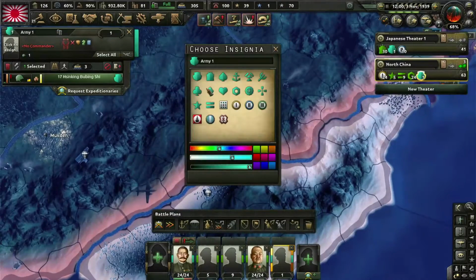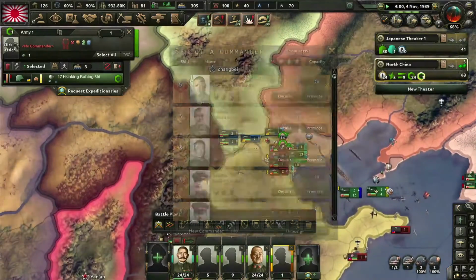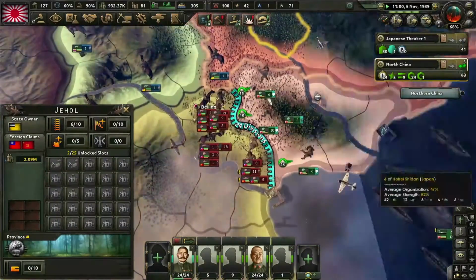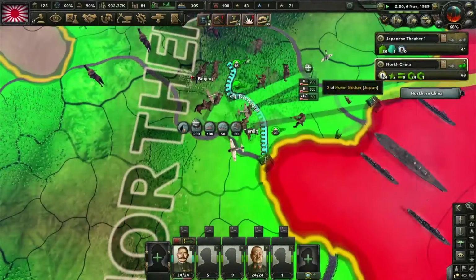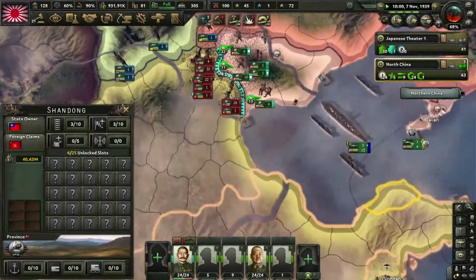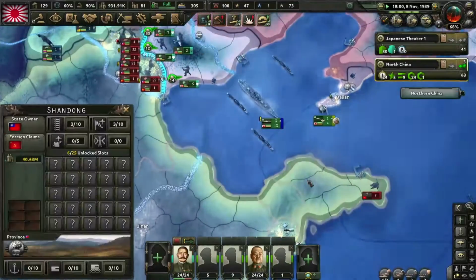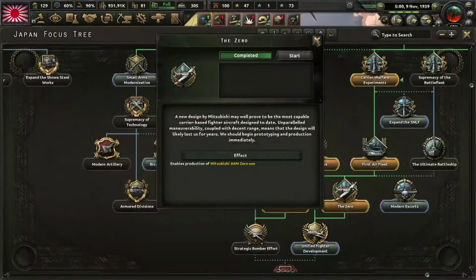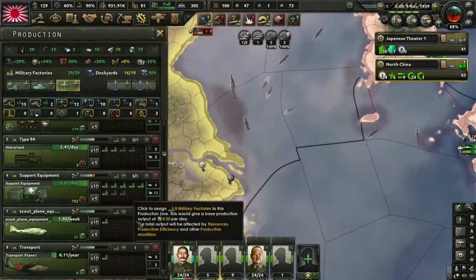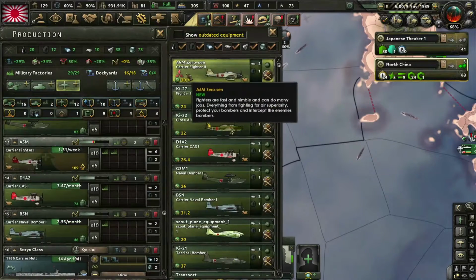Okay, so we have a second colonial army ready. Two divisions guarding. If we can make a landing here, it'll be awesome. Okay, Zero fighter research finished, so we can start to produce the Zero fighter. Let's start to upgrade. Get the A6M Zero fighter.